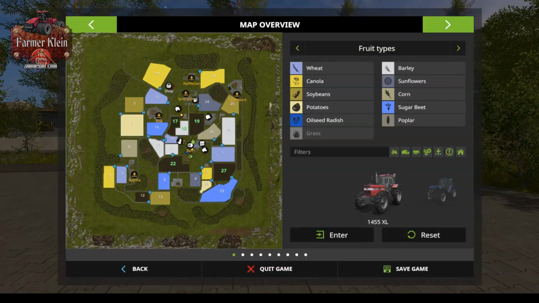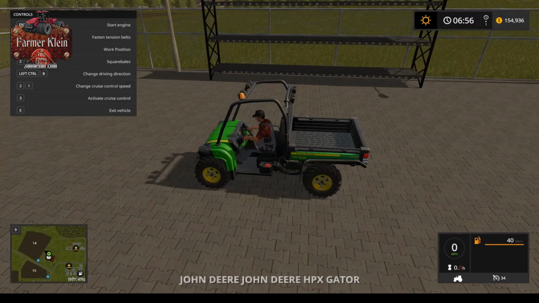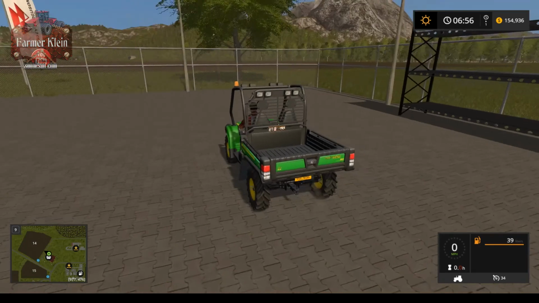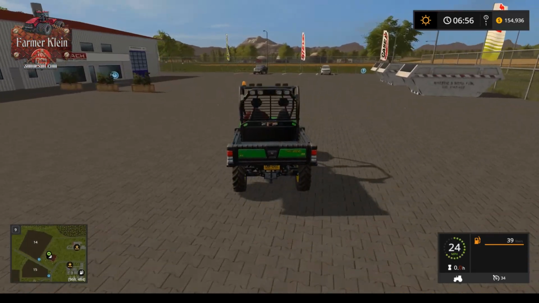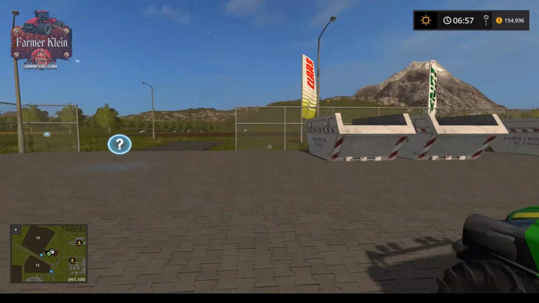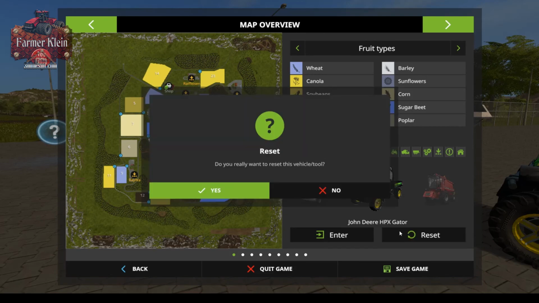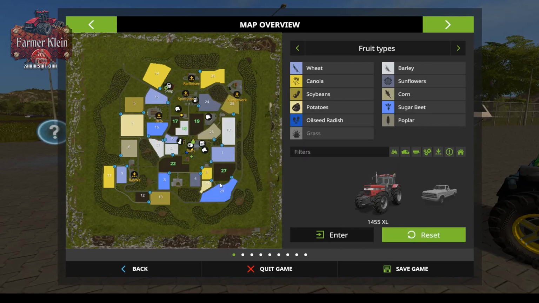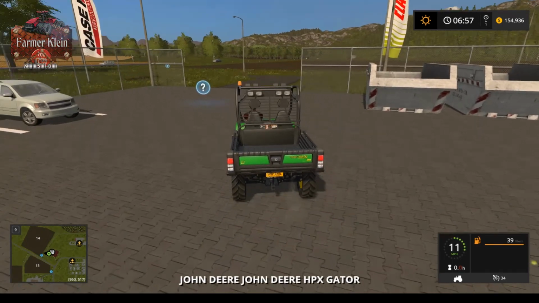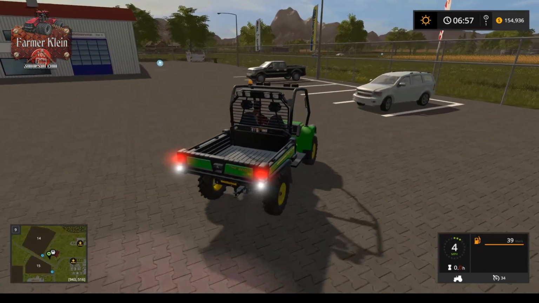Alright, let's go ahead and teleport over here to our gator. And let's go ahead and move him. And then see what happens when we hit reset. Alright, so we have moved him far enough out of the way. So let's hit reset on this guy. Alright, so it looks like the reset point is broken on this map. I would not advocate doing anything that would cause you to need to reset, because I don't think you're going to be able to.